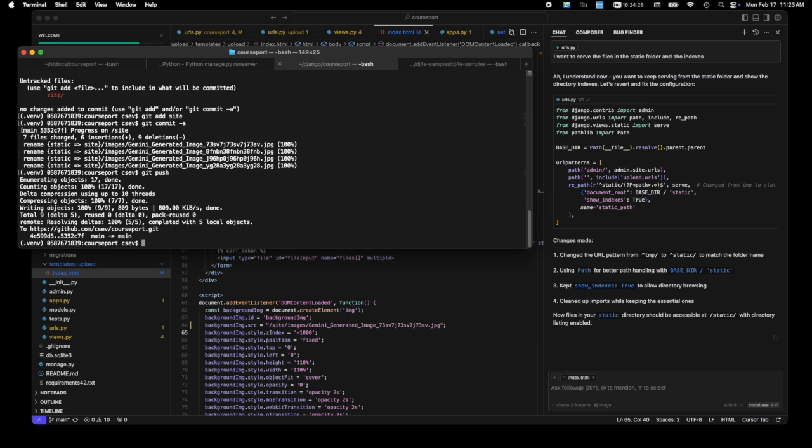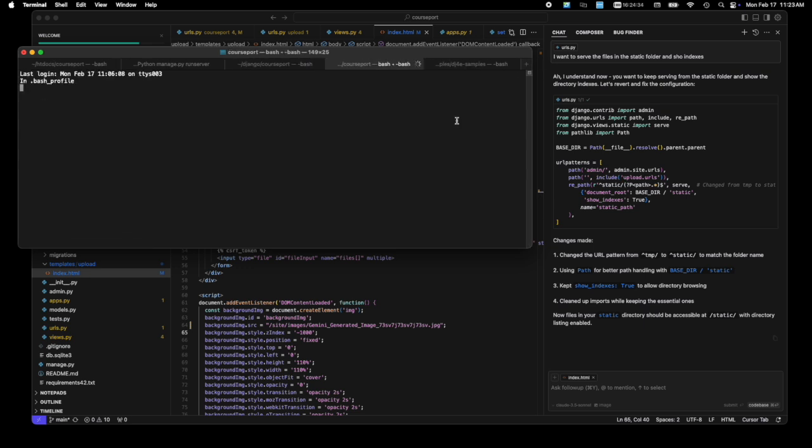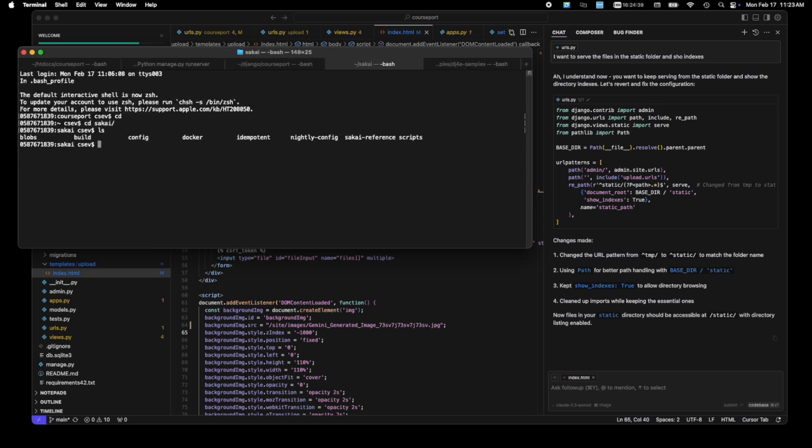Okay, so let's see what we're doing now. Oh, I want a favicon. So I'm going to go into Sakai. Scripts, find Apache. His name.